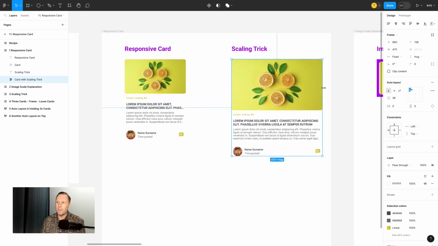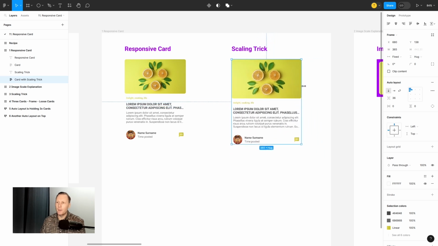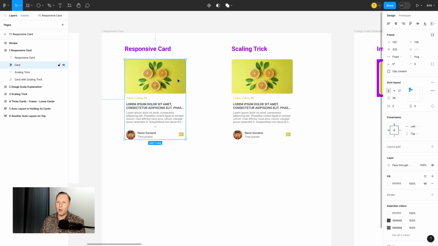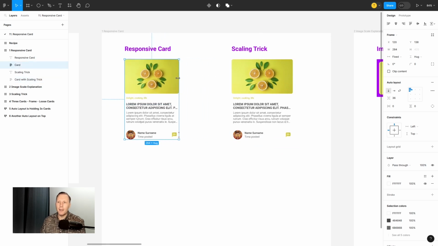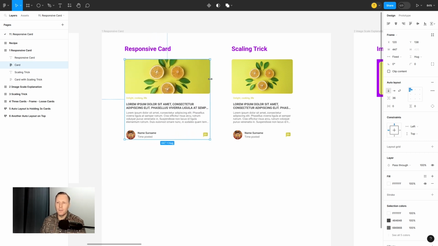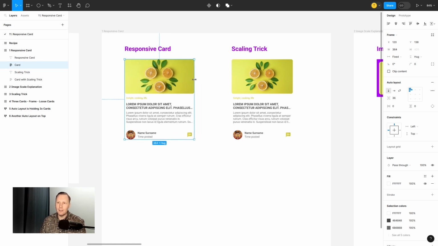Look what is happening. Here on the left side, the image is zooming in and out inside this rectangle, but it doesn't go beyond this rectangle, right?